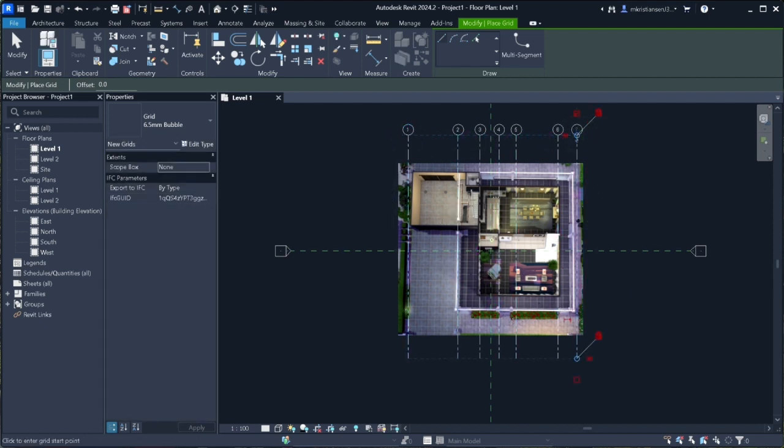So I made my vertical grid with a default numbers on it.